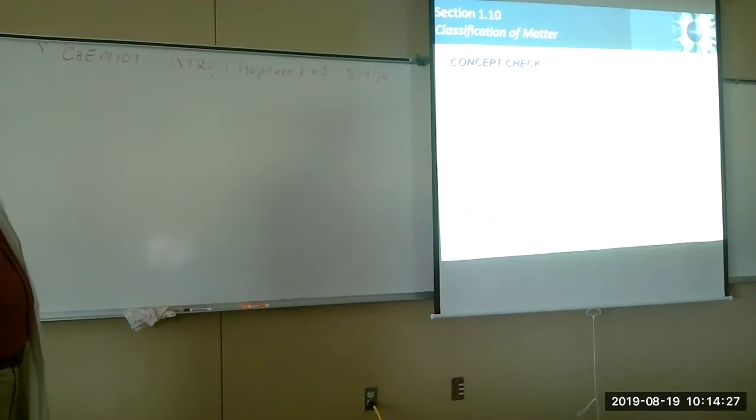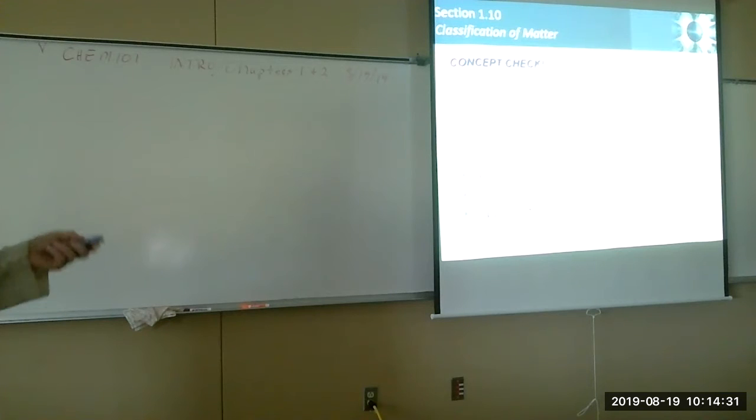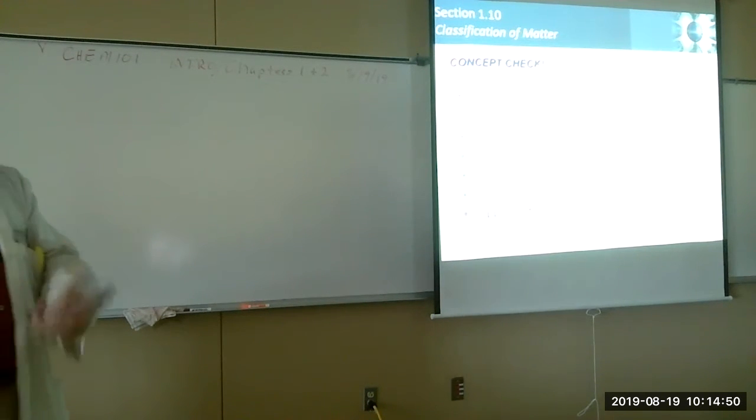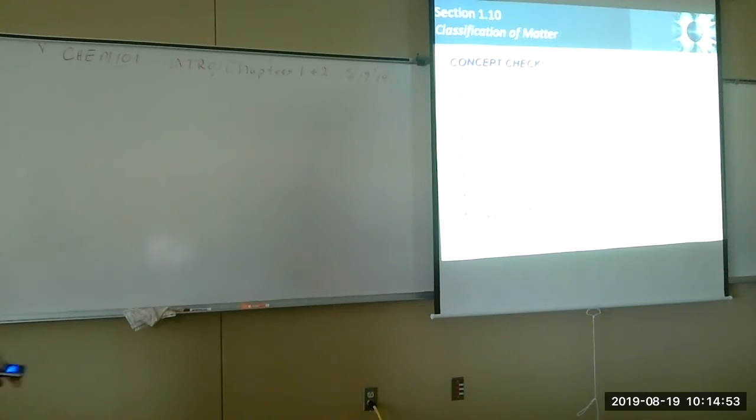So, homogeneous mixture. Now, what's the question? Which of the following is a homogeneous mixture? We work from the back forwards. Which are mixtures? Pure water is not a mixture. It's a pure substance. Copper metal. That's not a mixture either. It's copper, an element. So you throw those out. Now that you know these are mixtures, you work your way back to which ones are homogeneous. Well, I just told you soil is not.